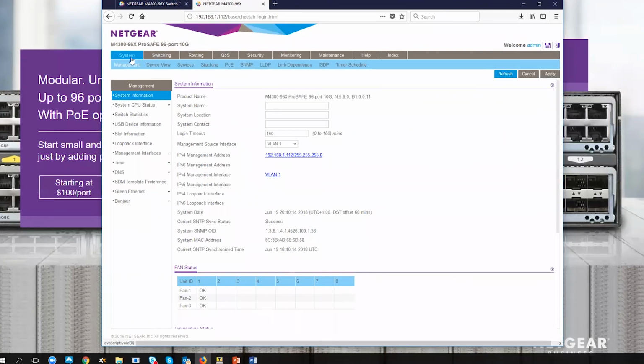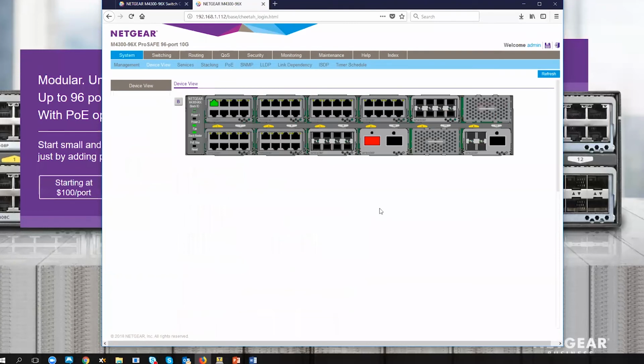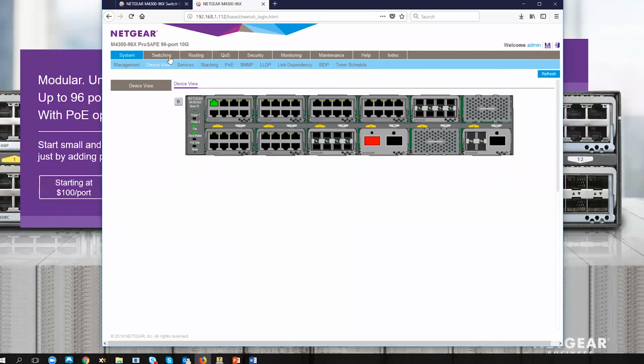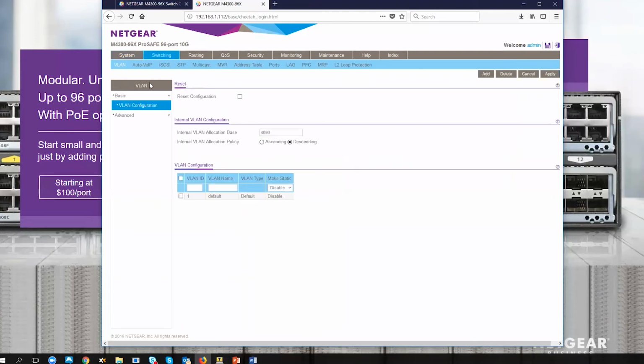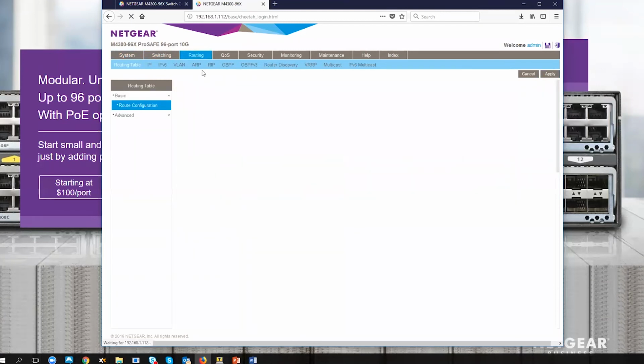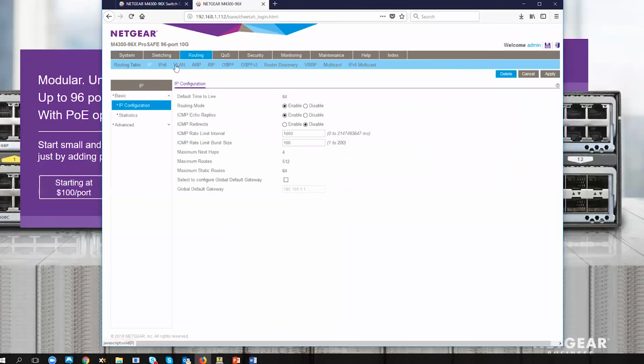You can go from the system standpoint, for instance, looking at the device view, which is a cool feature now on HTML5, right? So there is no more Java applet needed. And the device view is pretty cool because you can right-click those ports and see all these shortcuts to the various port level configurations you can do on such a switch. But switching is the layer 2 for VLANs, for multicast, for port configuration, for link aggregation groups, for priority flow control, and so on. You have the layer 3, that's the third tab for routing, with a routing layer 3 platform, including IP static routing, but also RIP, OSPF and multicast PIM routing.